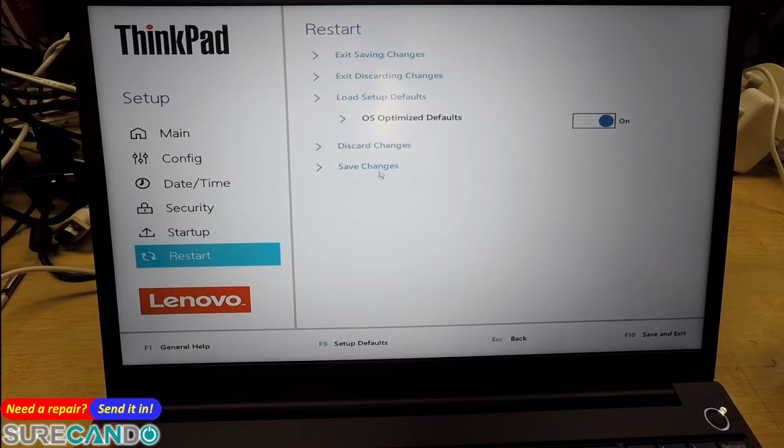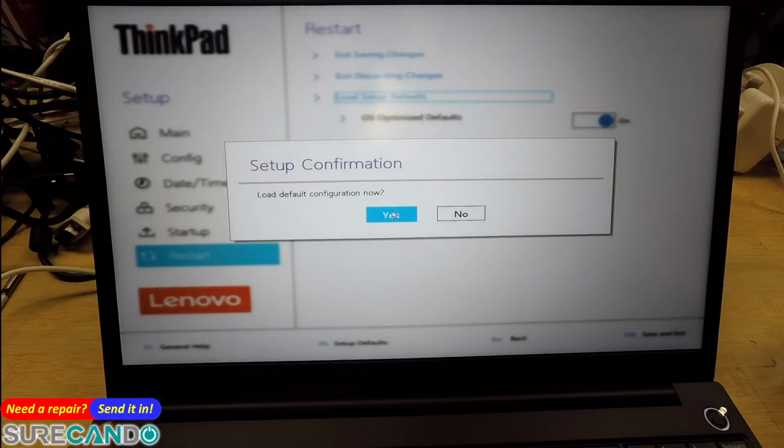Alright, ignore what I'm going to say. So load setup defaults, yes, okay. F10.